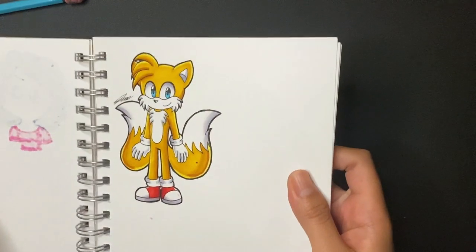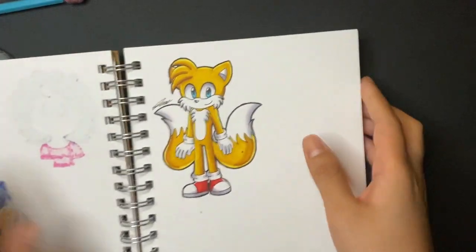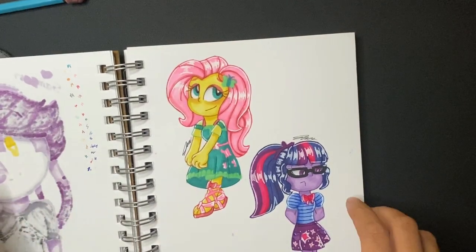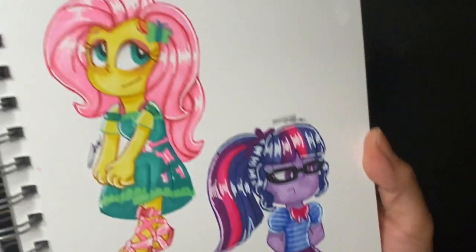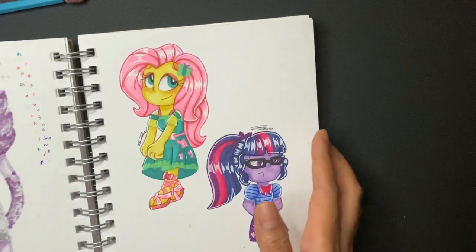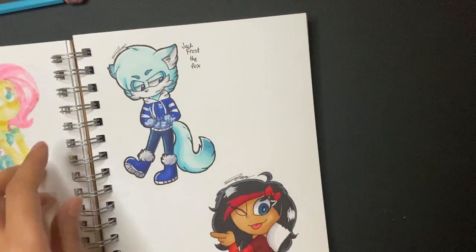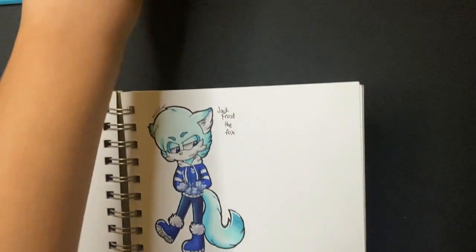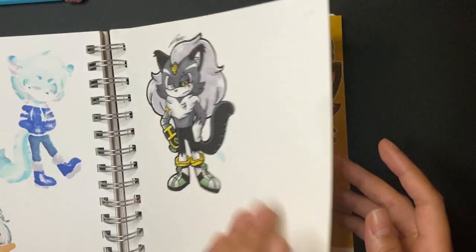There's my Tails drawing — this one got a lot better, although the ink splattered out. I also drew one of my OCs. Then on the day I bought the fineliners, I tested on Equestria Girls characters — they're easy to draw but not fun to draw. There's also one of my other characters, and my persona when I finally got the skin tone set.